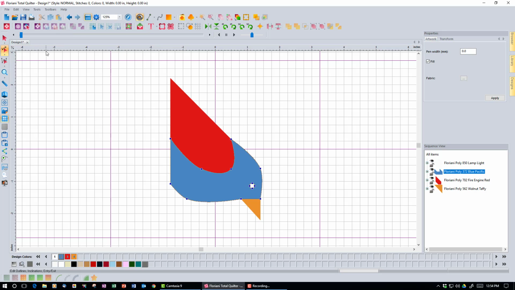But before we do that, we need to do one other important thing, and that is come up to our ruler bar, hover over it, and right click. We want to turn on something called snap to anchors. So we are going to turn on snap to anchors, and all of these little blue dots, those are anchors. Now when we draw our Applique lines, we can draw them along these same lines by using that snap to anchors tool, and it gives us a very precise way of creating that outline.